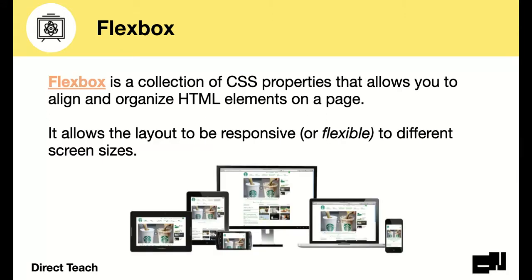So Flexbox is a collection of CSS properties that allow for you to align and organize HTML elements on a page. It allows for you to access different websites on your phone and your laptop and a bigger TV screen or a tablet, where the code that you write will not look the same.